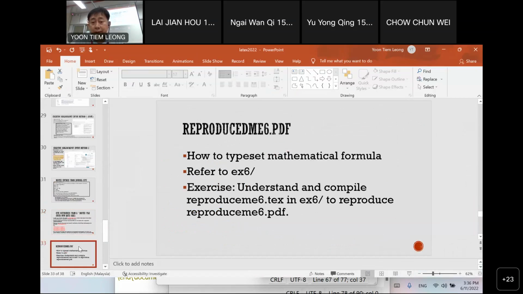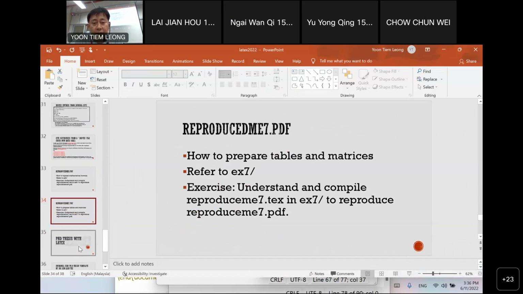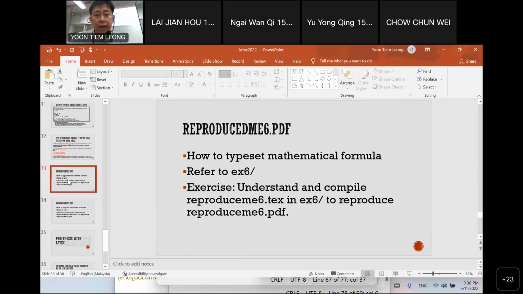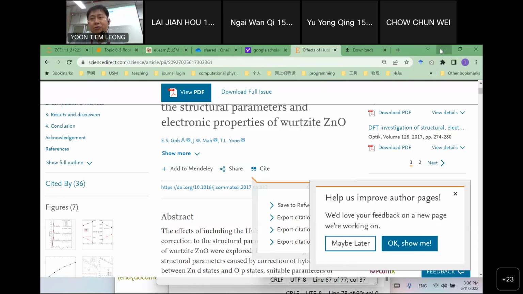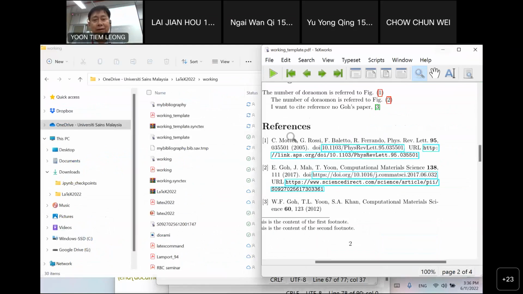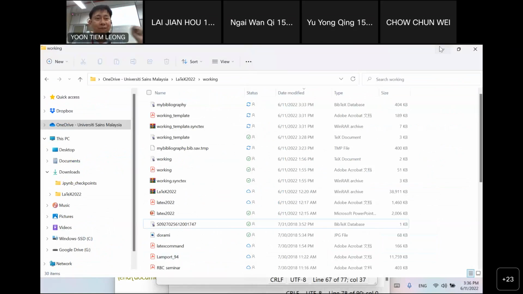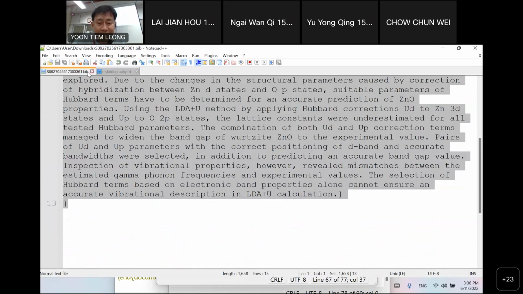The last part that I want to tell you is how to do the formula. The formula is the most important part. Number 7 is on the table. I think I'll let you do the table, we won't have enough time. But number 6 is the PDF to create formula. You can create formula very easily. Creating formula is my strong point. Now I can create formula using LaTeX at my fingertips. So I'm quite confident about that, but the rest are not.